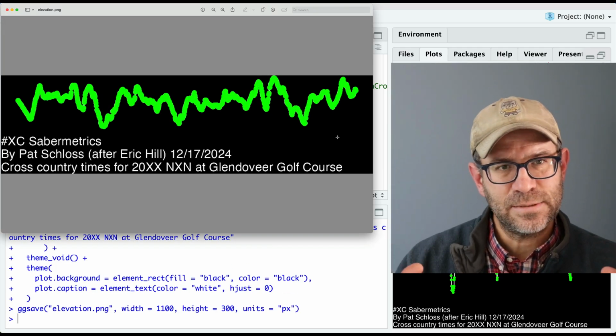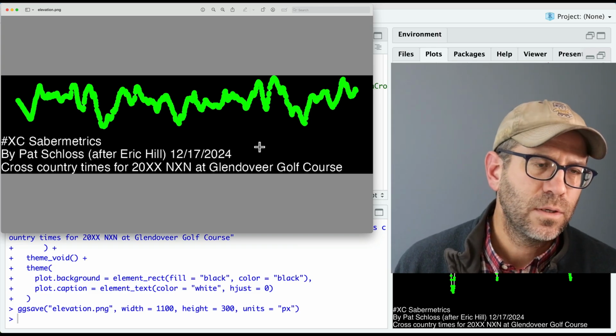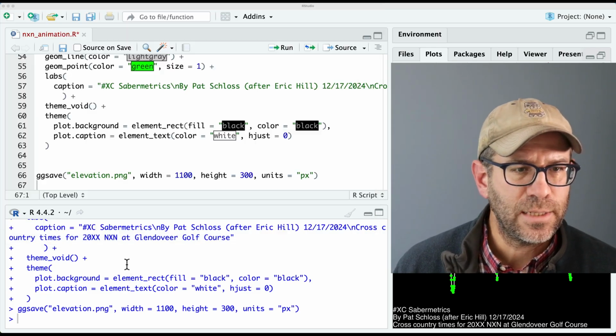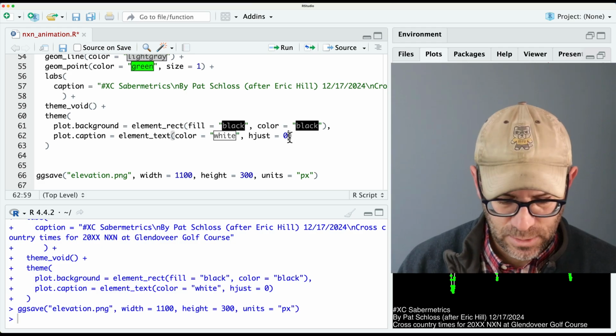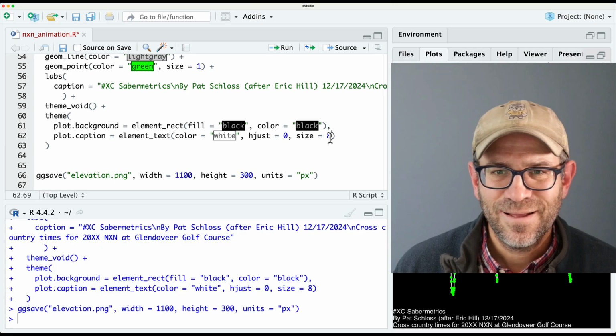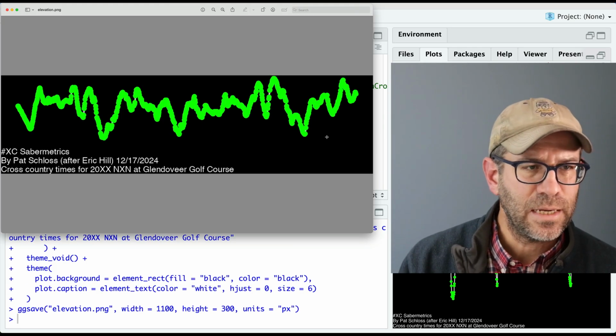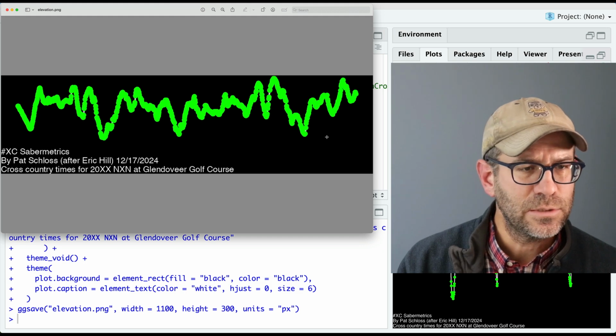So I feel like that text is a bit big relative to the size of the plot that we're going for. So let's go ahead and see if we can shrink that down a little bit. And in here we'll do like size equals 8. Didn't really do anything. Let's go down to 6. And so that's a bit more muted of size, and I'm pretty happy with the way that looks.